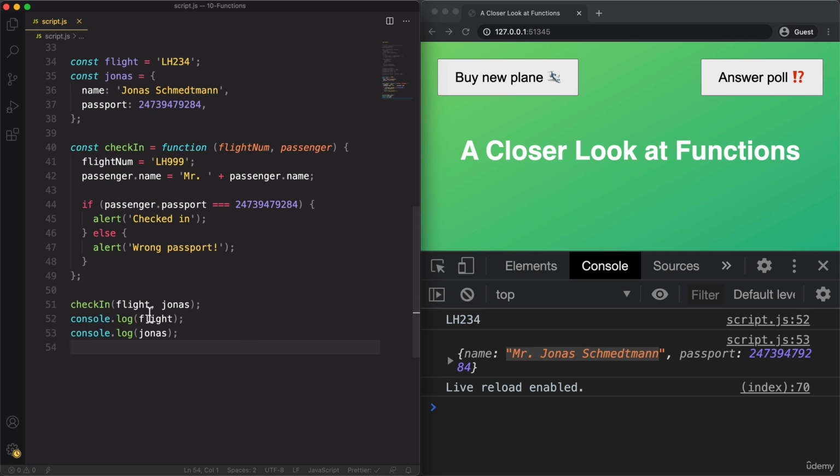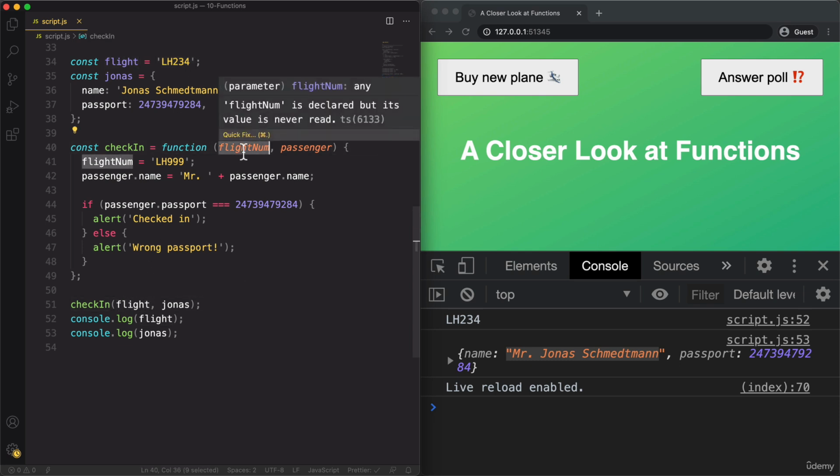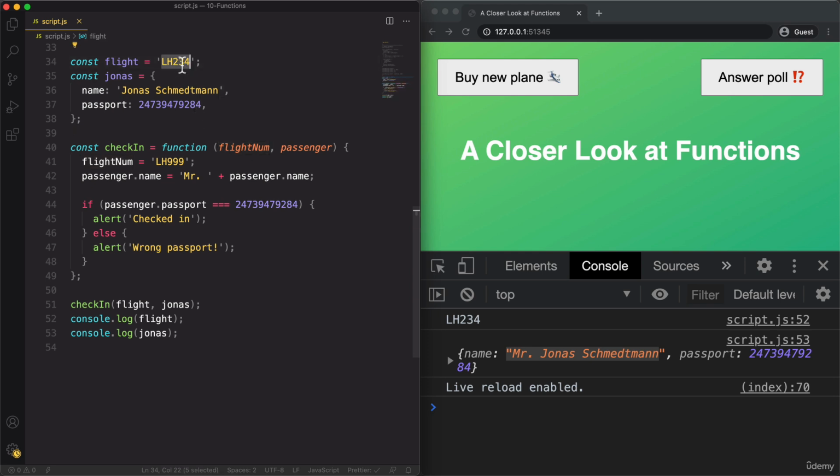So this flight here is a primitive type, right? It's just a string. And as we passed that value into the function down here, then the flight number here is basically a copy of that original value, right? So flight number contains a copy and not simply the original value of the flight variable.